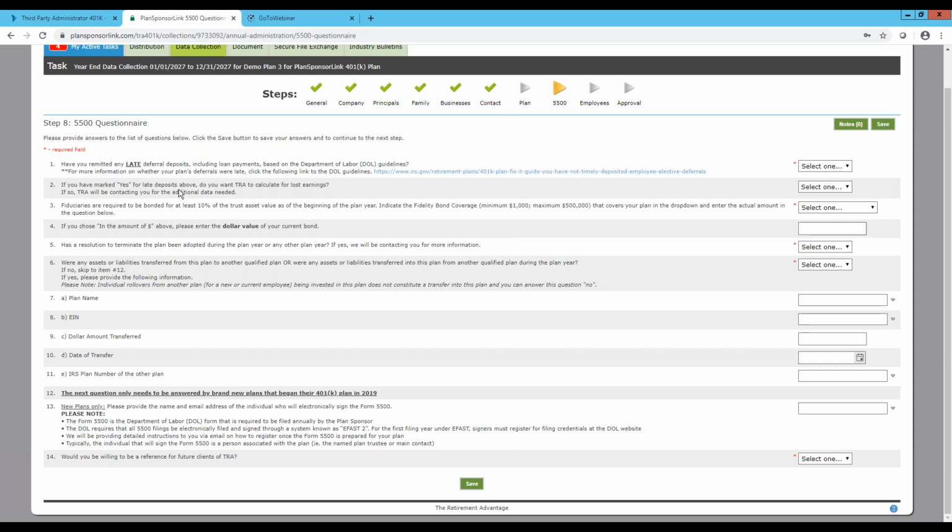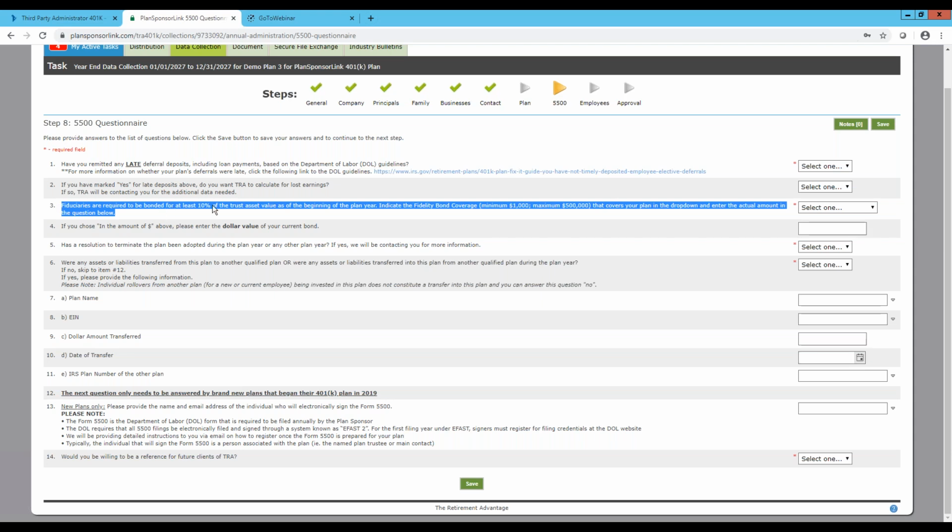So it would be a simple yes or no if you did not get those contributions into the plan in a timely basis. If you did mark yes, the Department of Labor does require that earnings are calculated on the late deposits. So for example, if there was a deposit that was supposed to go in on the 1st of January, but it doesn't go in until March 1st, there's a period of time that that money missed out on potentially earning or getting a positive return from, let's say, the market. And so that's what we call earnings. So there's a required calculation that needs to take place to ensure that that money has an appropriate amount of earnings applied to it when the deposit's actually made. So you can ask us to calculate that. Most employers do ask us to do that.